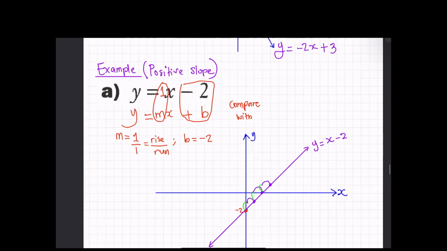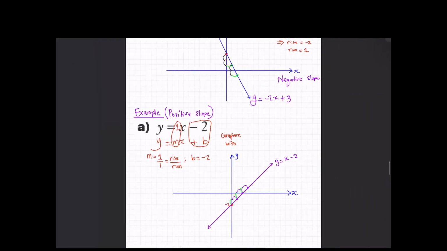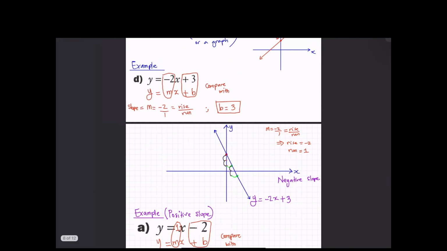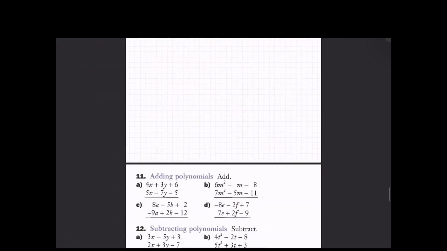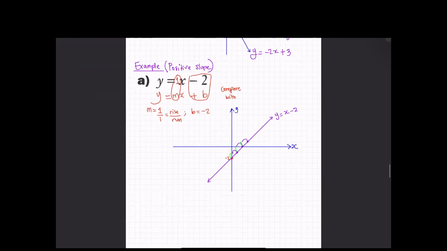So feel free to leave a comment if you want me to do a few more examples on something like this, or maybe using something more complicated, or with a fraction, whatever the case may be. Hopefully I'll get to something with a fraction in this class, but it doesn't matter. But the idea is always the same. Whether fraction or not, it doesn't matter. As long as you can identify your y-intercept and starting from the y-intercept and counting your rise over run.